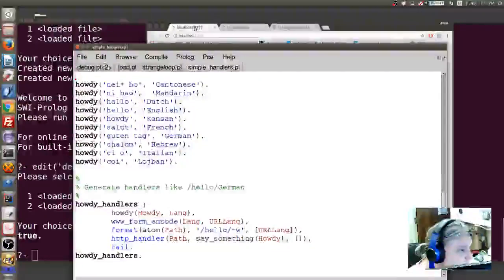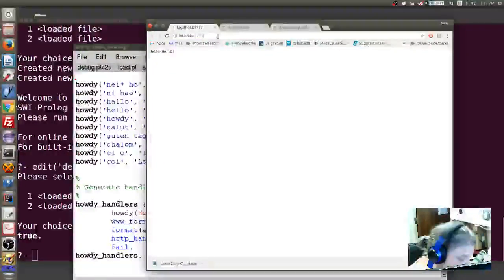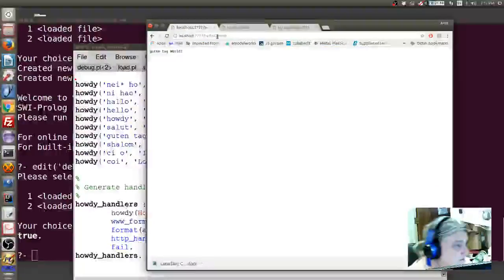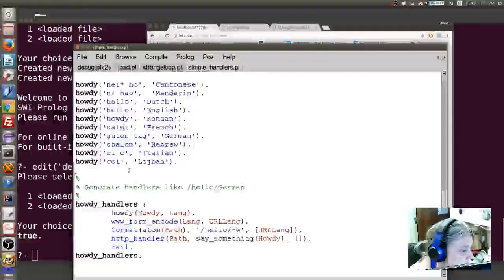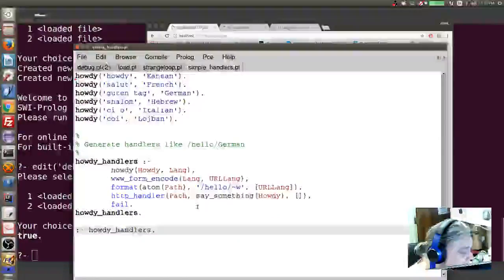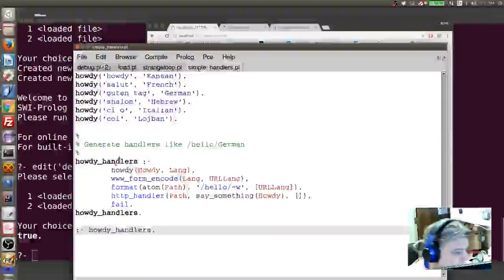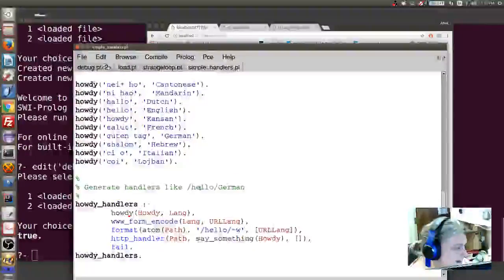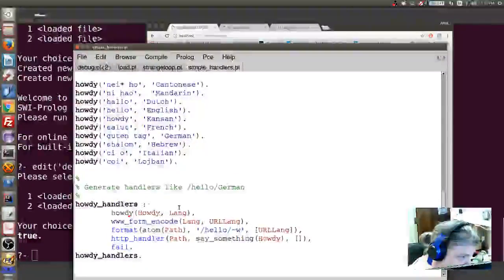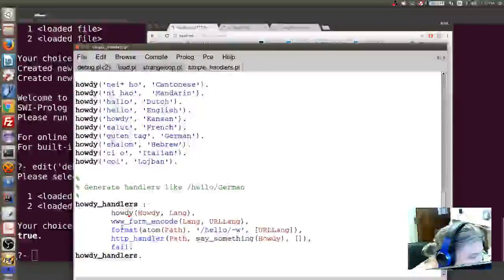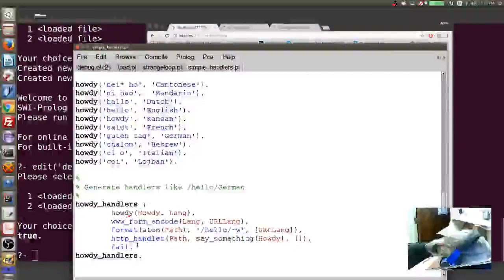Since this is a pretty simple scheme, that lets us dink around with special situations. For example, I can have hello in German. The way I define this is that I define this predicate howdy handlers, which is going to get howdy, and I have hello in a whole bunch of languages, and I get that out of the fact, and this is a repeat fail loop, you'll notice.